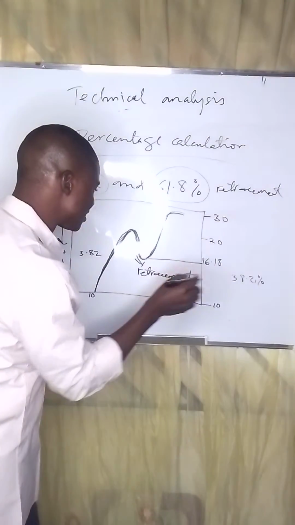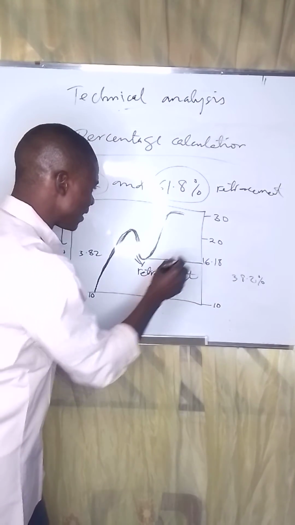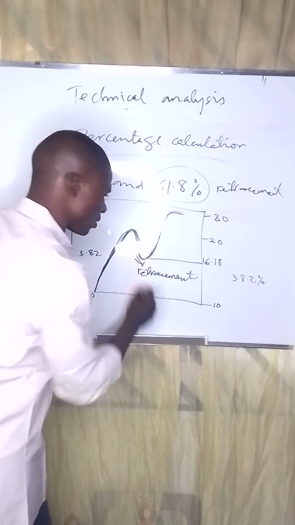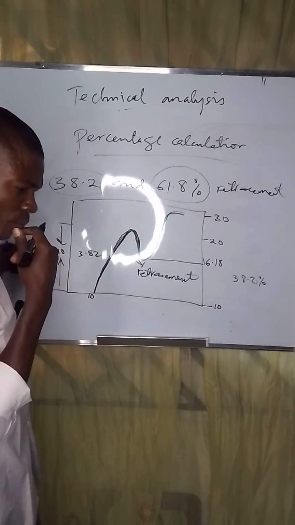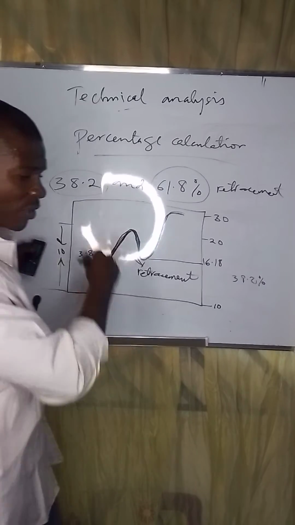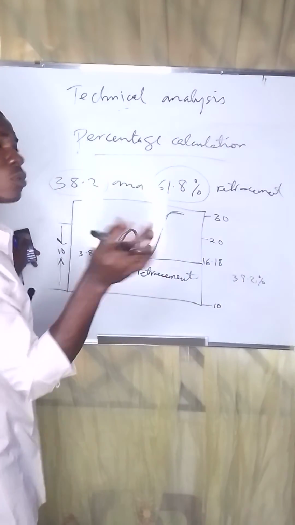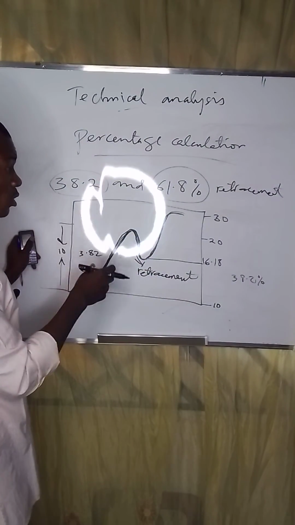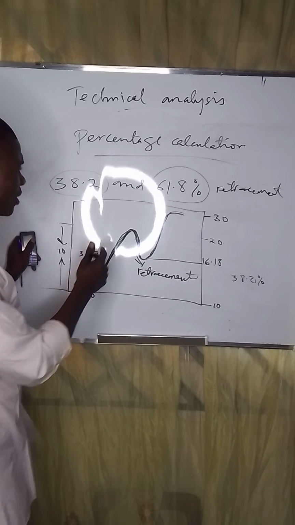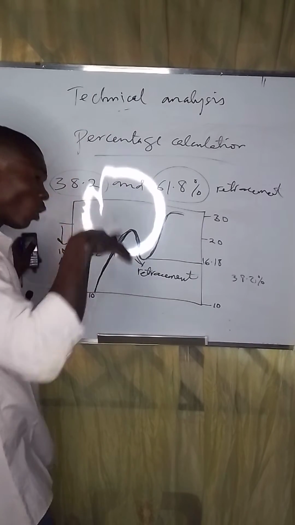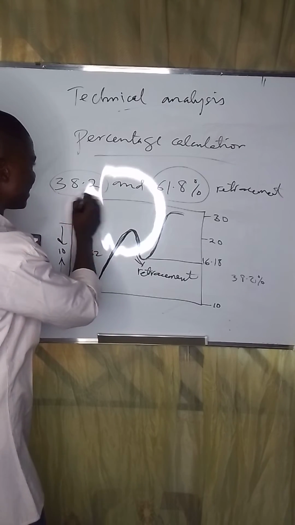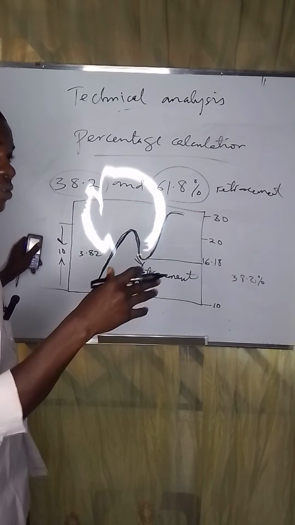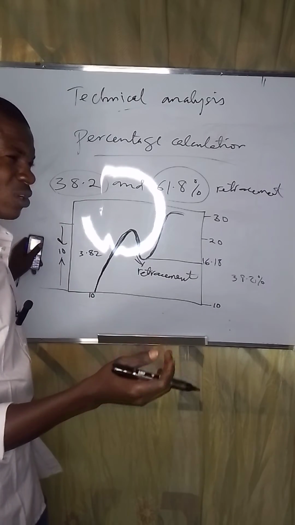If it is 61.8%, that means it's going to come down to, well, I'll talk about percentage calculation using proportion. Let me explain this. But I just want you to understand the concept of retracement. Once you understand this concept of retracement, Fibonacci, or in Forex trading, where we use these key Fibonacci percentages, is where we believe that there's going to be a reversal in the market. There's going to be a reversal.